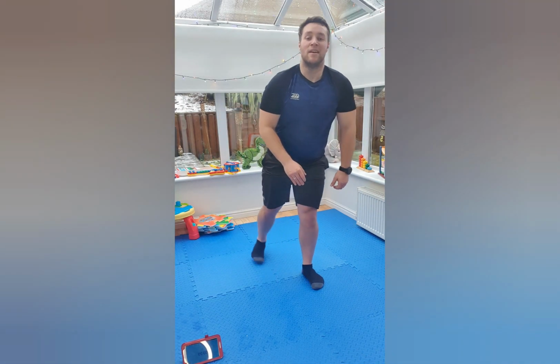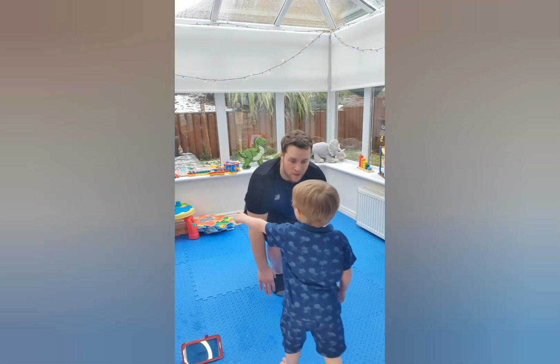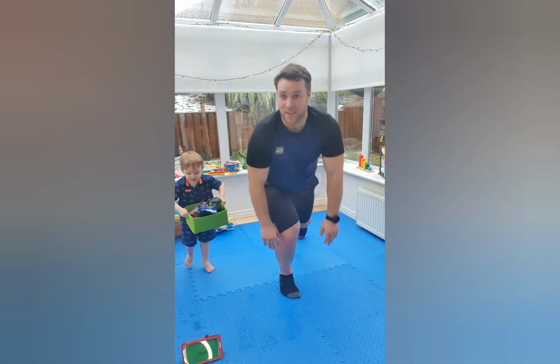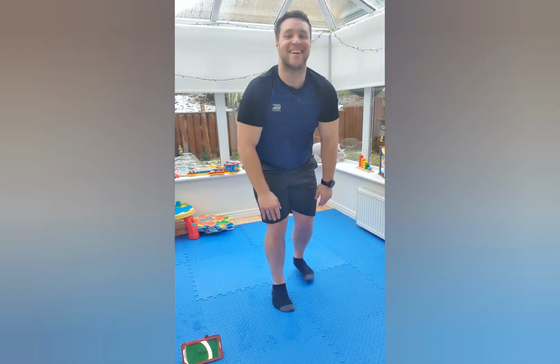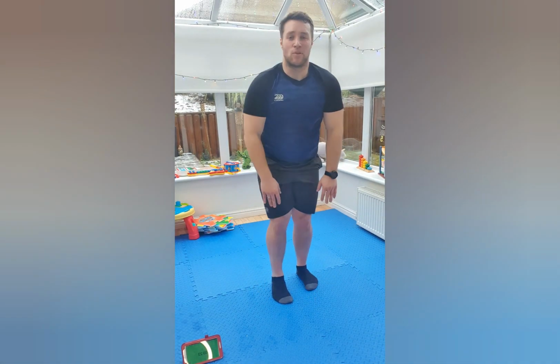Okay, so this one is a reverse lunge and a touch. The legs are going to go behind you. With the touch, you get Paw Patrol. So lunge and touch and lunge and touch. You spilled water! I did! Lunge and touch. You had to get lunge bigger. And touch.